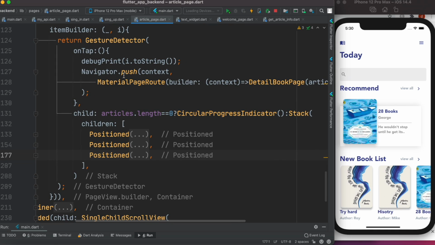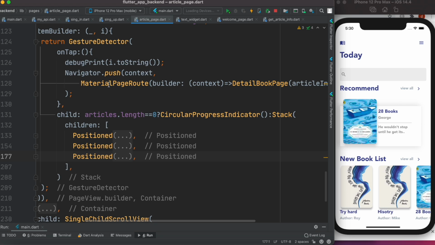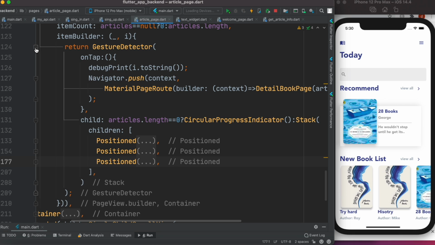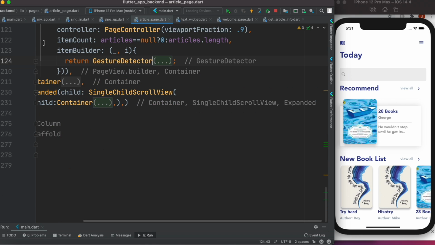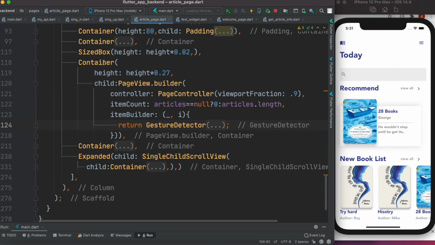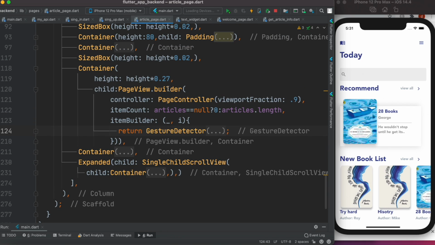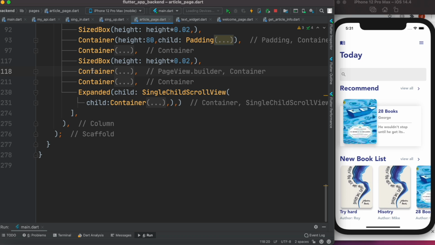And once again, because we want to be able to click on them later, that's why we have this material page route. So just leave it there. If you're following along, you just pass null here, or just remove this part of the code. That's okay too if you don't want to click right now. All right, so that was for this whole container.